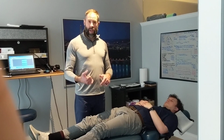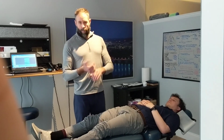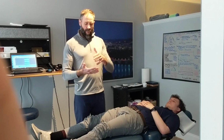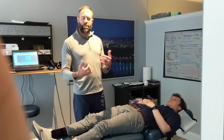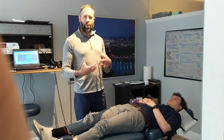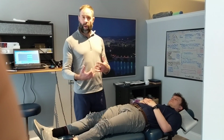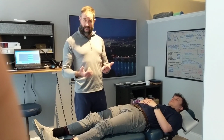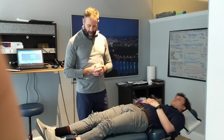The other thing to think about is what we consider cardiometabolic factors, and those are things like poor blood sugar handling, diabetes, peripheral vascular disease, obesity. We tend to see increased degeneration in the joints with that patient cohort, and basically what happens is those patients release inflammatory cytokines, which are inflammatory proteins in the joint tissues that actually wear down cartilage over time. So not all arthritic change in a joint is due to just wear and tear. There are other things. Latest research is showing these cardiometabolic factors can be at play as well.